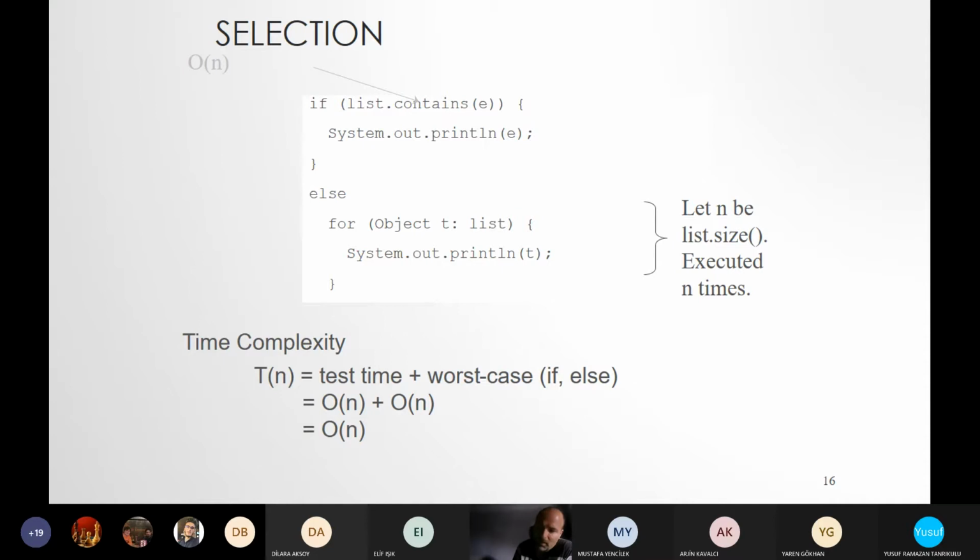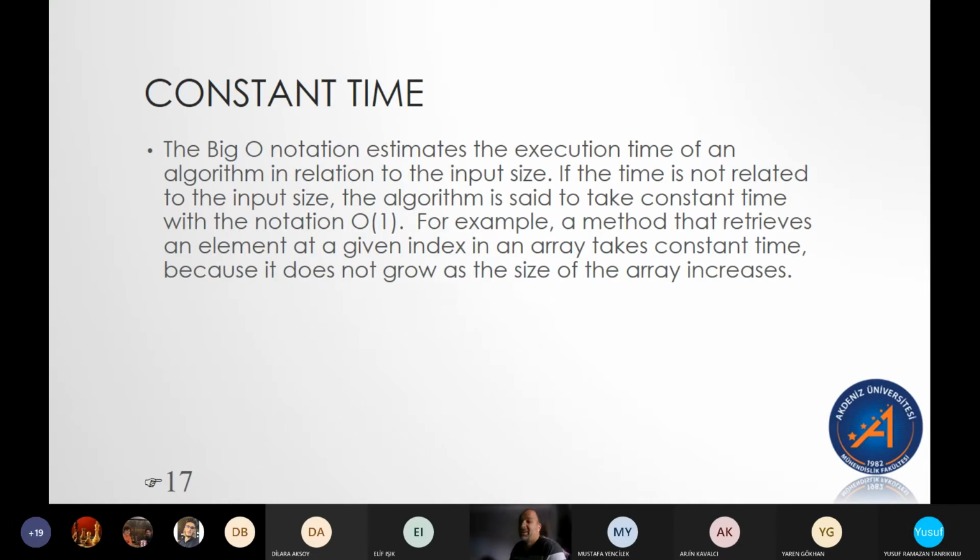Okay. All right. Now, the most ideal algorithm we can get to for anything is if we can ever get to something we refer to as constant time. Meaning, in constant time, it does not matter how big the input size is. If the time of the execution is not at all related to the input size, we can put in an array of 100 items. We could put in an array of 1,000 items. We could put in an array of 1,000,000 items, and it's going to take the same amount of time to execute our algorithm. Then that would be what we call a constant time algorithm.